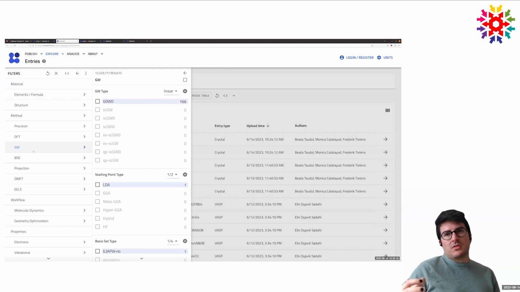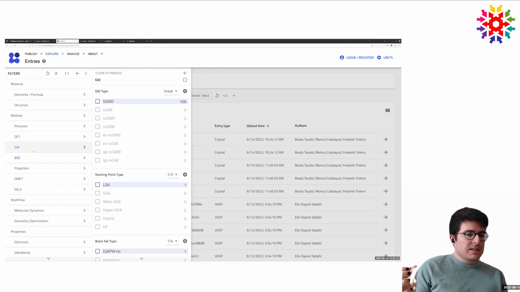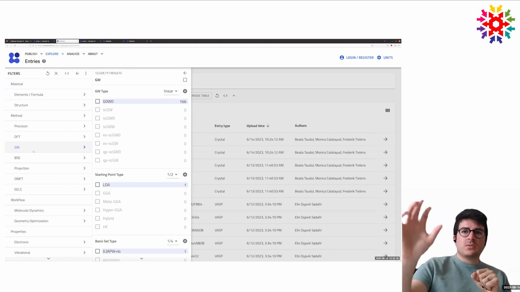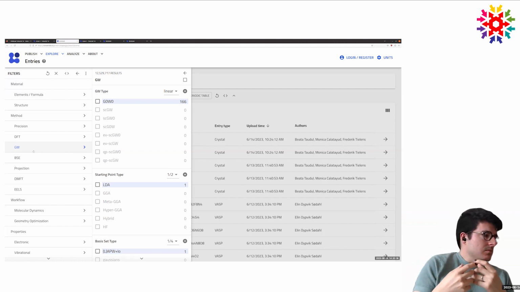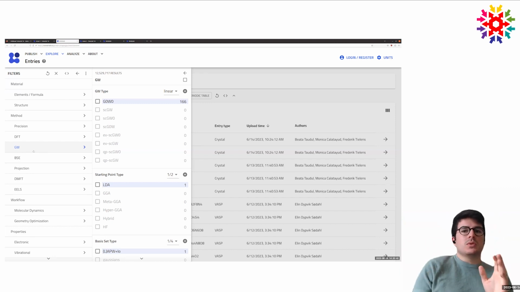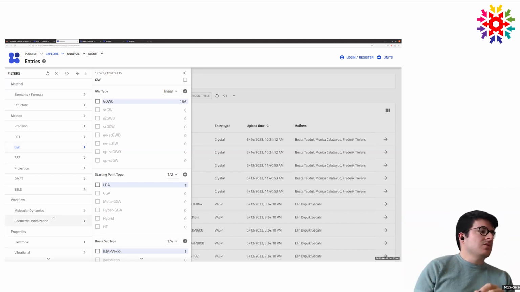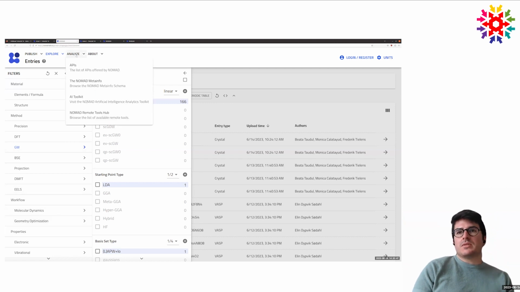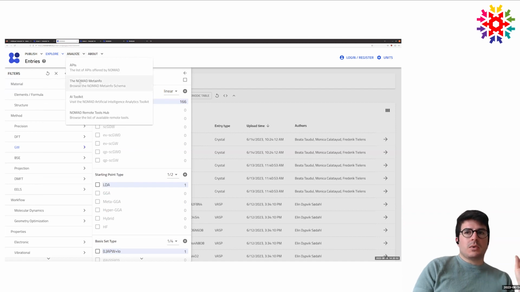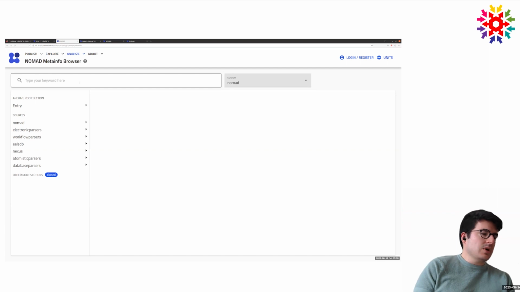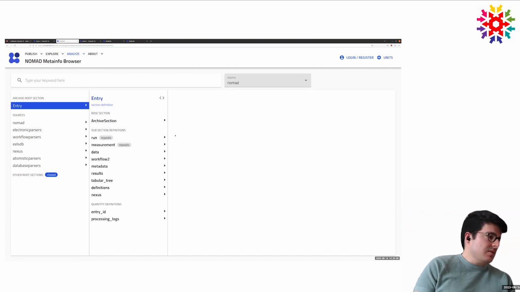Whenever you have some files, and you upload them and publish in NOMAD, there is some processing happening, and certain quantities are populated. The ones that you can see here in these filters are just a selected set of those, the more used ones, like some strings or simple zero-dimensional float numbers, so it's easy to search for them. But for the full set of definitions, if you now go to Analyze in this menu, there is something called the NOMAD meta info. And this one is the web that contains all the NOMAD defined quantities.